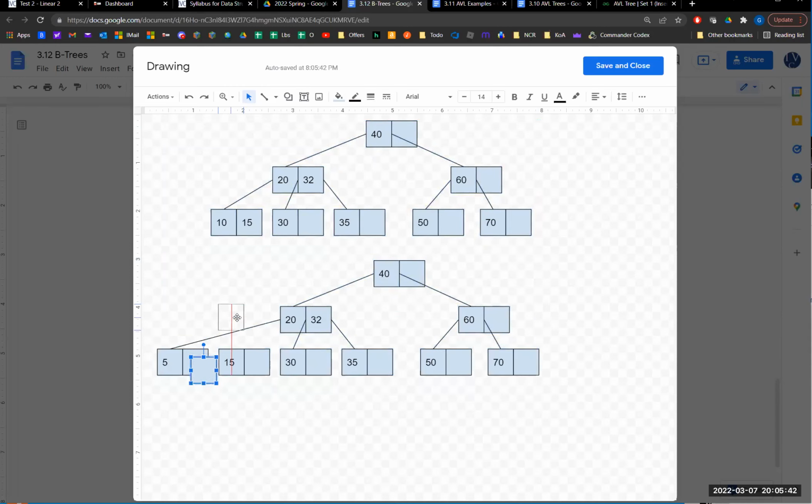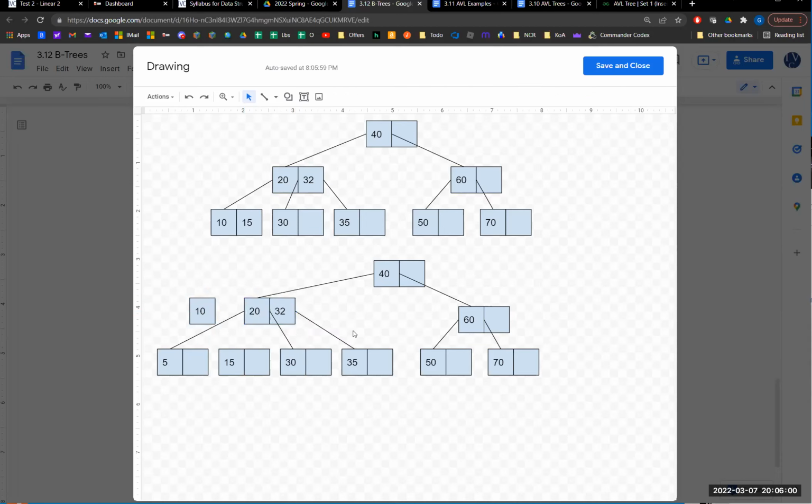All right, so we have 10 working its way up the tree. We see that there is not space for this data point, so we're going to have to split the node.